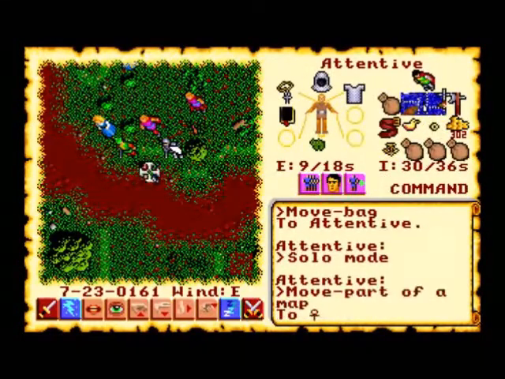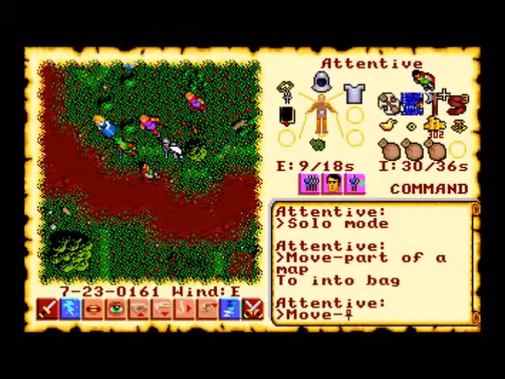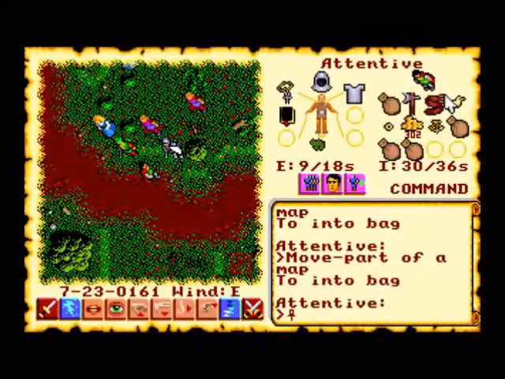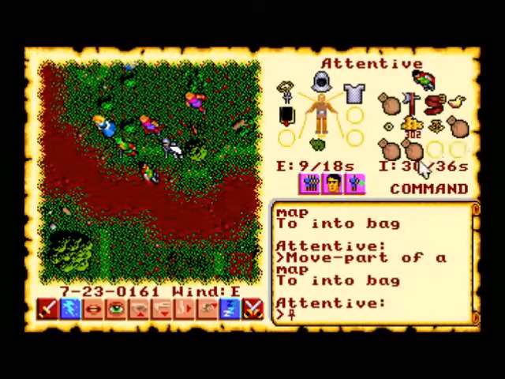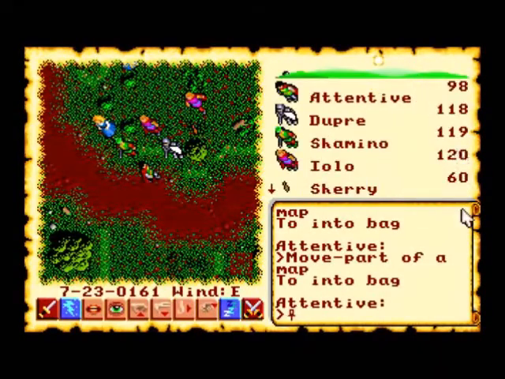This means that these won't take up the avatar's main screen of his inventory, so it's a little easier to see where the sextant is when we need to access it quickly, and these other bags with the reagents and stuff. All right, so we've got two of the map pieces.